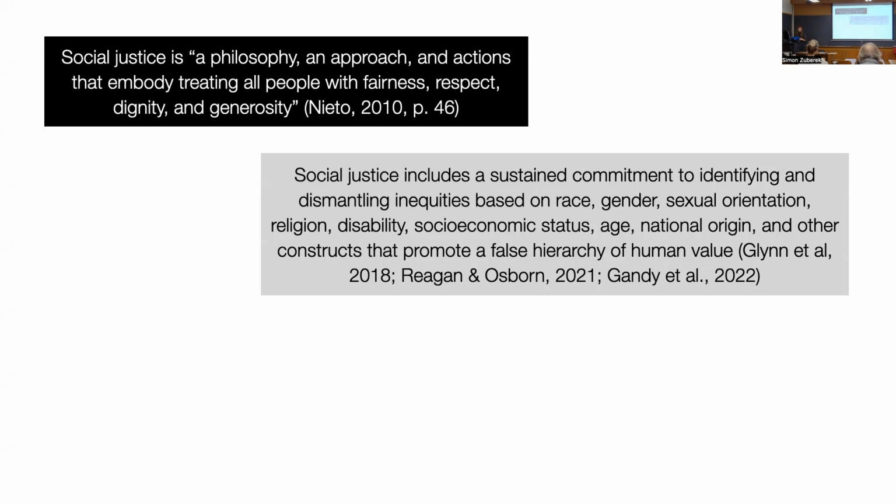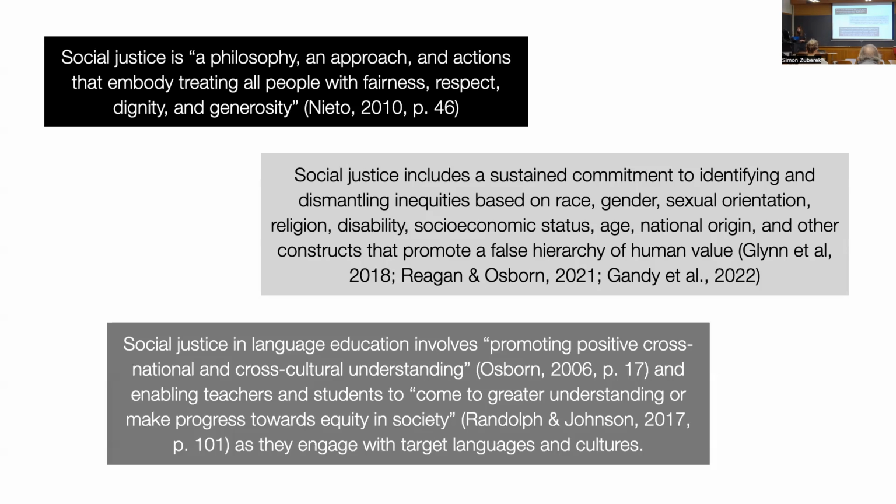human value. Thinking about social justice within the context of language education, we can further say that social justice involves promoting positive cross-national and cross-cultural understanding and enabling teachers and students to better understand or make progress toward equity in society as they engage with target languages and cultures. And the language piece is really important here, right? We as language educators really want to think about the power of language to either sustain or break down inequities in relation to social justice topics, not just culture, that this is something where language and culture are really intertwined.